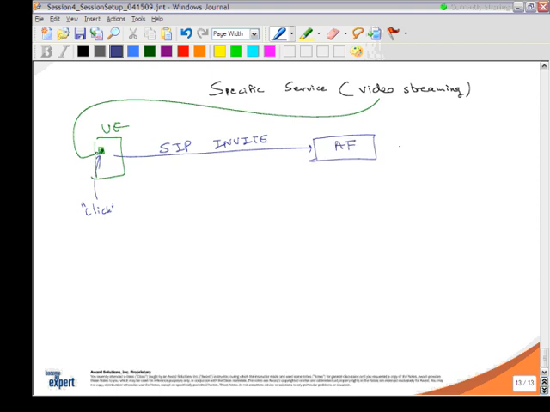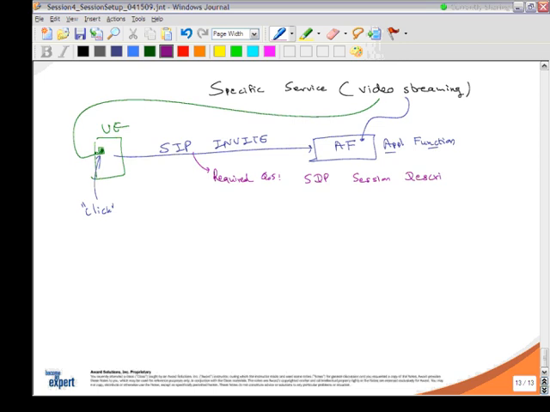Eventually that will reach the application function. That is responsible for this video streaming application. I'm just giving one example, but it could be any kind of service. And inside that we have the required QoS. So there is something called SDP, Session Description Protocol.